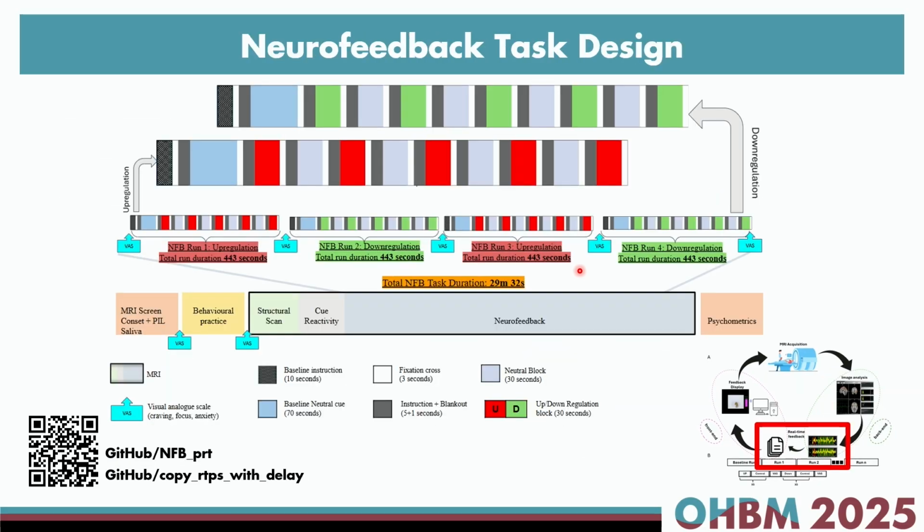Let's go to our experiment. Chao already mentioned this is a complicated design of our task, but just to give you a better sense, it contains 4 different runs. And in 2 of these 4 runs, we ask participants to try to upregulate their craving. Even, I can say that, as you can see here, for example, let's focus on downregulation, which is the upper one, as you can see.